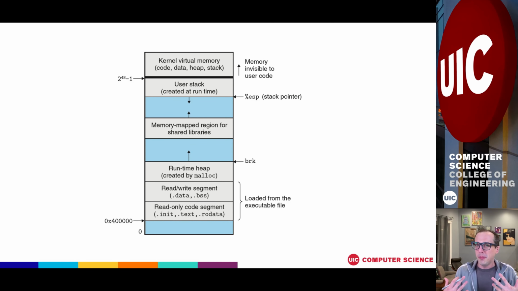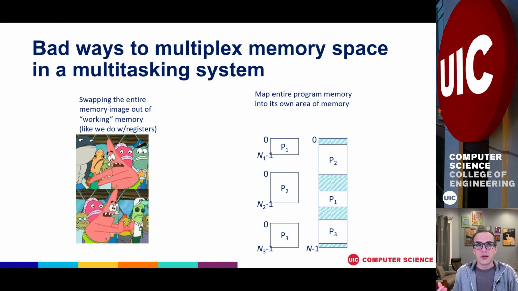But when it comes to memory, we're not talking about dozens or hundreds of bytes anymore. We're talking about thousands, hundreds of thousands, millions of bytes that are in possibly pretty slow memory. Remember that if you're at the bottom of that cache hierarchy and you're just doing a regular load or store from memory, it takes a long time and there's a whole lot of it. So we still have this challenge of what are we going to do to handle a multiplex system where two different programs both want to use the memory at the same time.